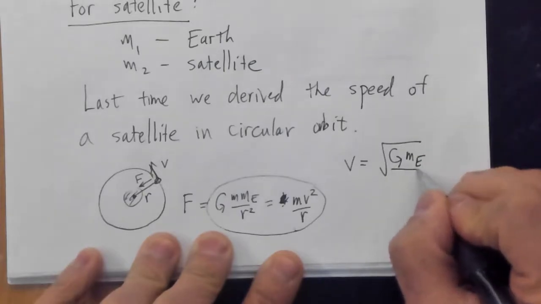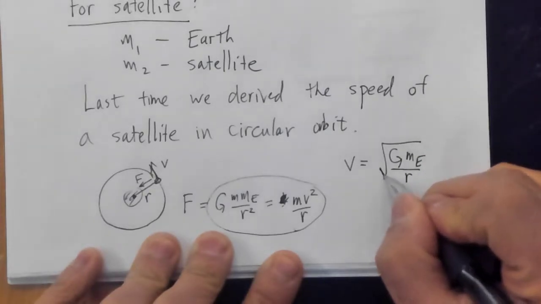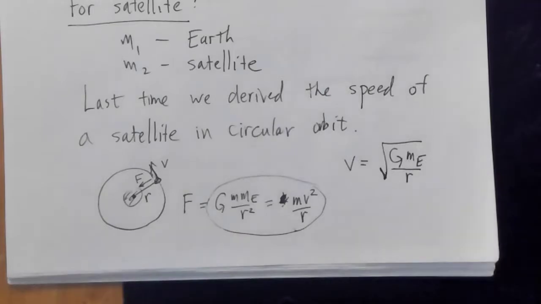Okay, so there's a typo in my notes, sorry. I put R_E, that should be the radius at which the orbit is taking place. If you have a copy of my notes, then it's a little bit off. There should be no E on that. Okay? Any questions about this? That was the speed of the circular orbit.